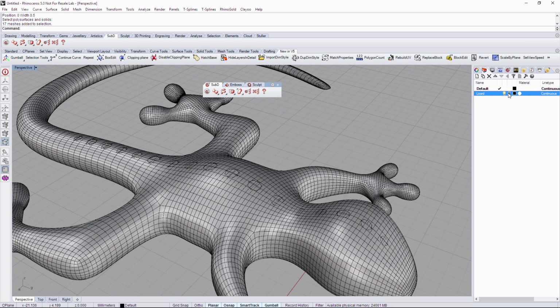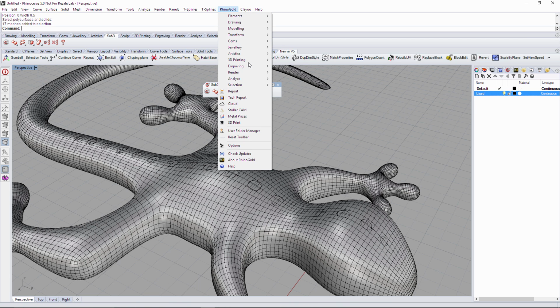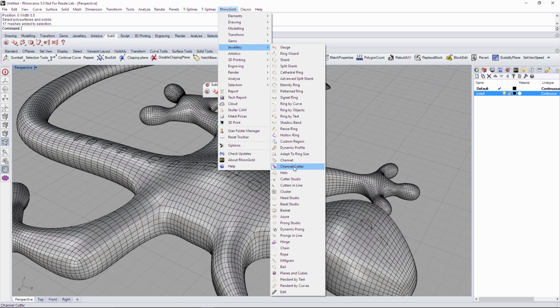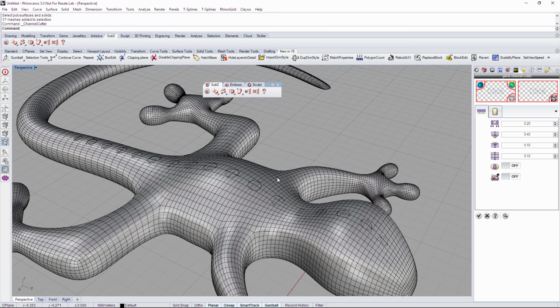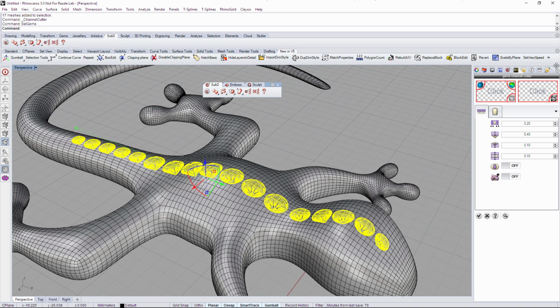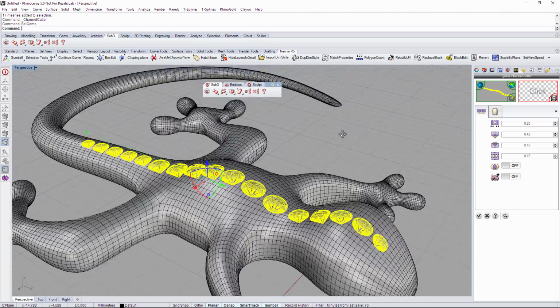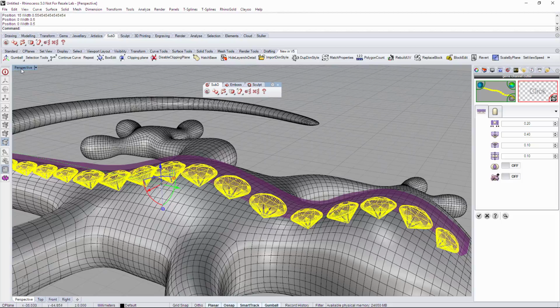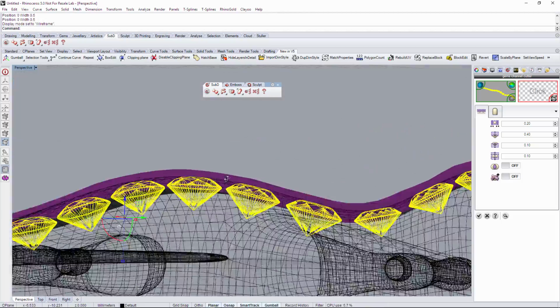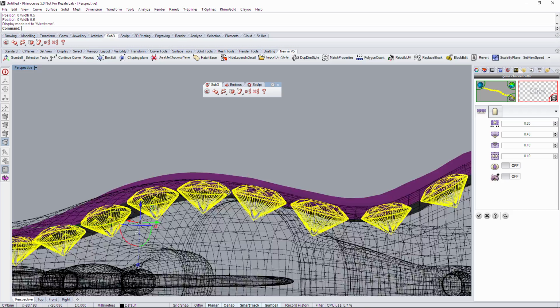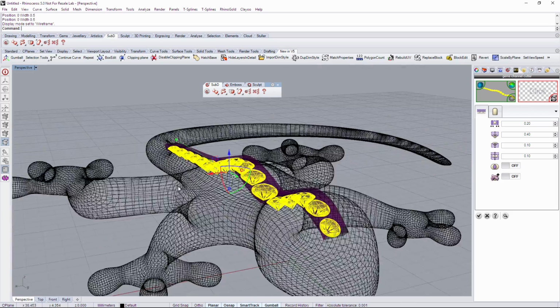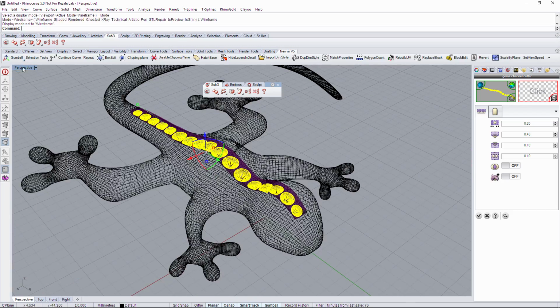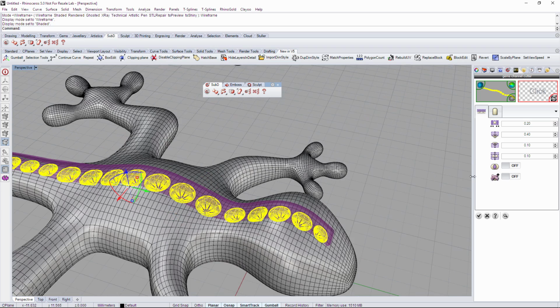So I'm gonna just unlock the lizard, RhinoGold jewelry and channel cutter. Okay, I'm gonna make sure just to select gems. Okay, and I'm gonna apply the gems for this channel cutter. Okay, and I'm gonna preview the cutter that I'm creating. Okay, maybe in wireframe I can just check if this width is enough or not. I think that's quite good. So I'm going to display in shaded mode again, and I'm going to create the boolean.